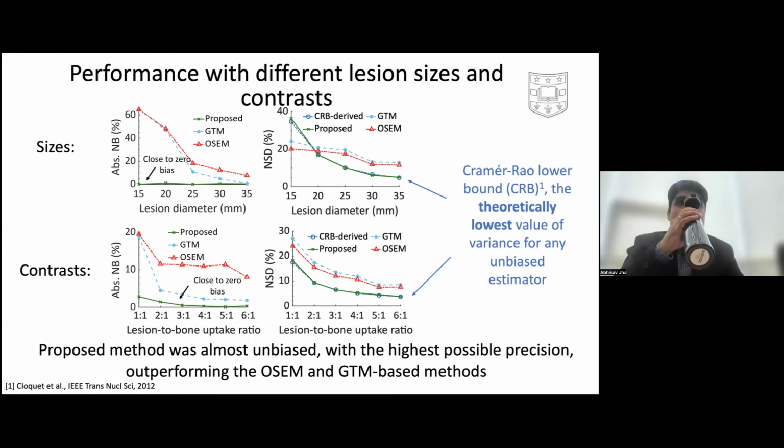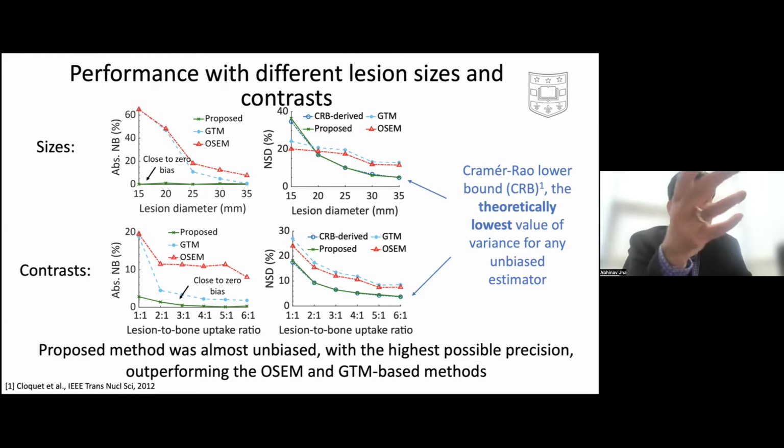The Cramer-Rao bound is specific to the system and to the thing that you're trying to estimate. So in this case, what I'm trying to estimate is the mean activity uptake. I'm asking the question, how well can I estimate the mean activity uptake given a log likelihood model that is based on the Poisson noise? Right? I guess just with the small diameter lesions, yeah, the Cramer-Rao bound is higher than the variance you see in the OSEM. But I would expect that. Yeah.